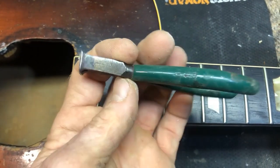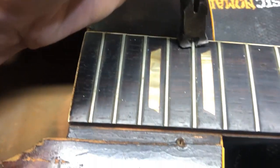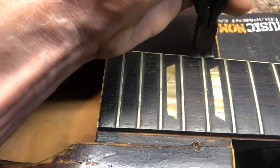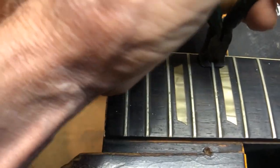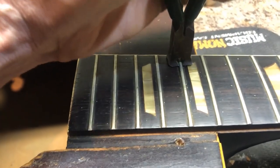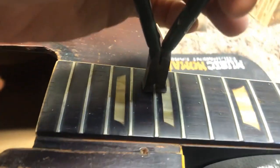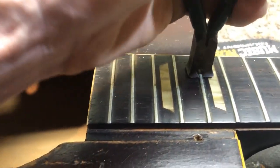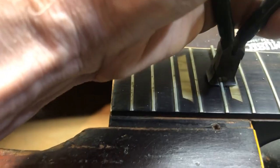Made in USA with US steel. Oh yeah. I just work these in really, really slow. Start with the edge, just squeak it up. Don't try to take off too big a bite at once, because you just want to work it on up. It's a pretty oily wood. Some people heat it up with a soldering gun, blah, blah, blah. Screw that. This is an oily wood. That soldering gun trick never seems to work for me. It seems like more time wasted than it's worth. This comes right out. Just gotta go slow and easy.